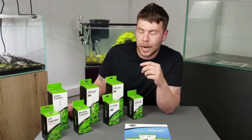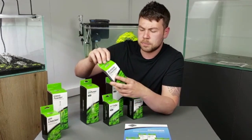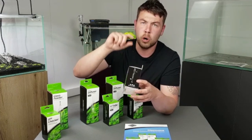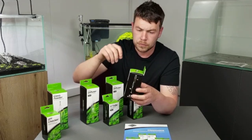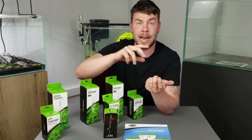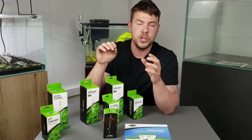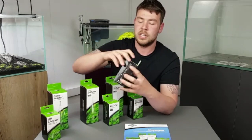The third one we're going to look at now is a bubble counter. If you don't know what a bubble counter is, it sits in line. You have your CO2 bottle with your solenoid, and that injects CO2 into your tank. But after it comes from your solenoid and your bottle, it has to go through what we call a bubble counter. A bubble counter literally sends bubbles up in there, so you count the bubbles. You count how many bubbles you get in a minute. When you know that, if you need to dial it up or dial it down, it's easy to just count the bubbles. Let's have a look at this one then.